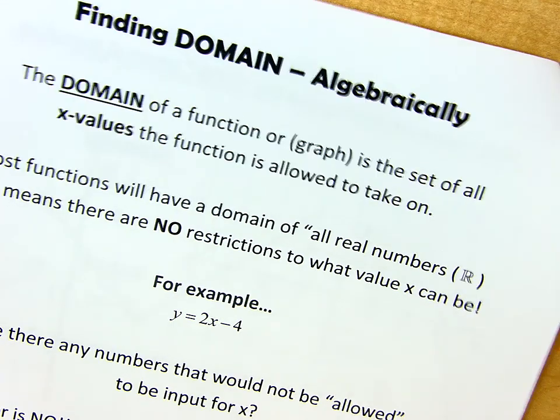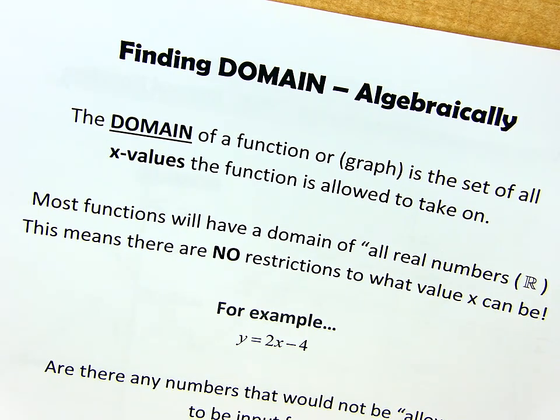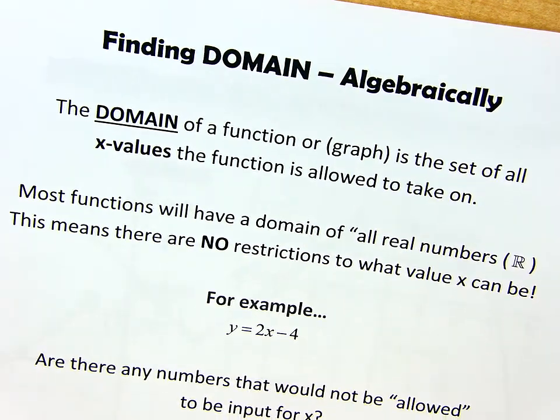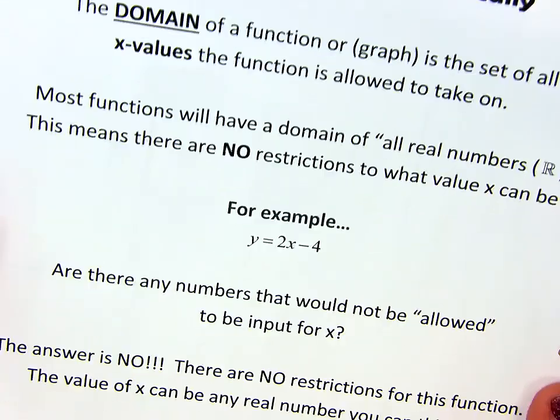Let's actually skip to... There's 2 more examples, but I'll let you try those on your own in a minute. Skip to the next page where it says finding the domain algebraically. Now, what happens if you don't have a graph in front of you? Sure, you could take the time to make the graph, but sometimes it's just not convenient, and many times it's not accurate, right? So we can't always do that. We just don't have the time, we don't have the resources. So, you can find the domain algebraically. How? Well, let's take a look.